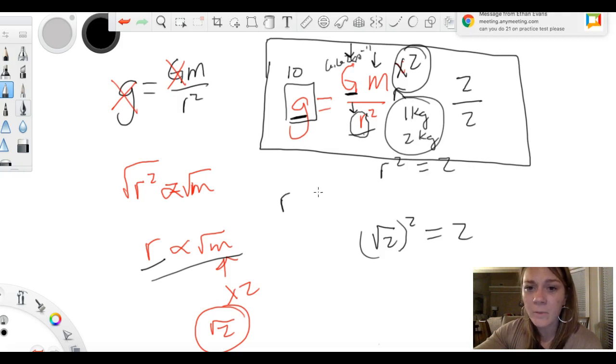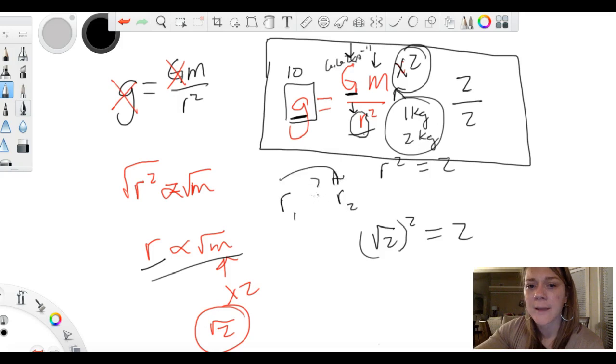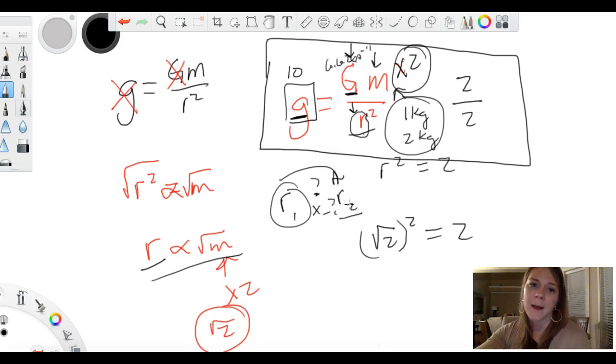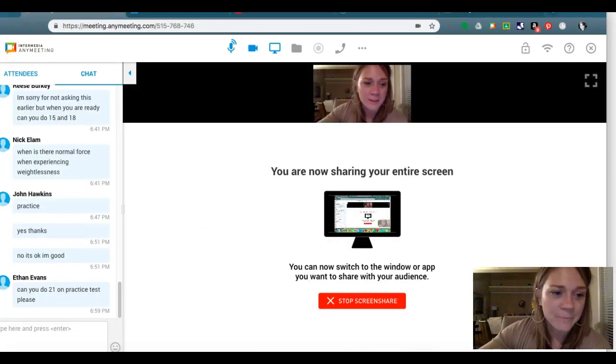And then when you solve for R the first time, and you solve for R the second time, you're going to see how they compare. By what factor did I multiply R1 by to get R2? That's really what we're doing here. I simplify it by saying, well, this G isn't going to change my answer, so I just ignore it. This G isn't going to change my answer, so I ignore it. And then I find the relationship between M and R. I hope that helps you with your proportionalities.